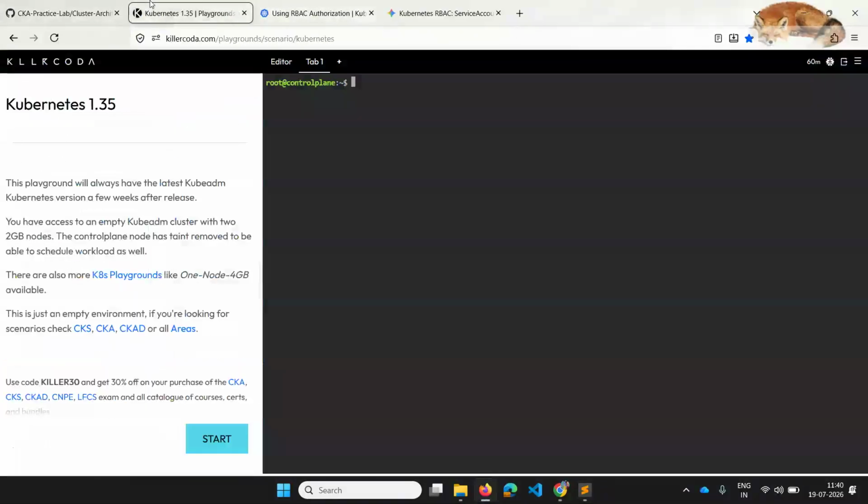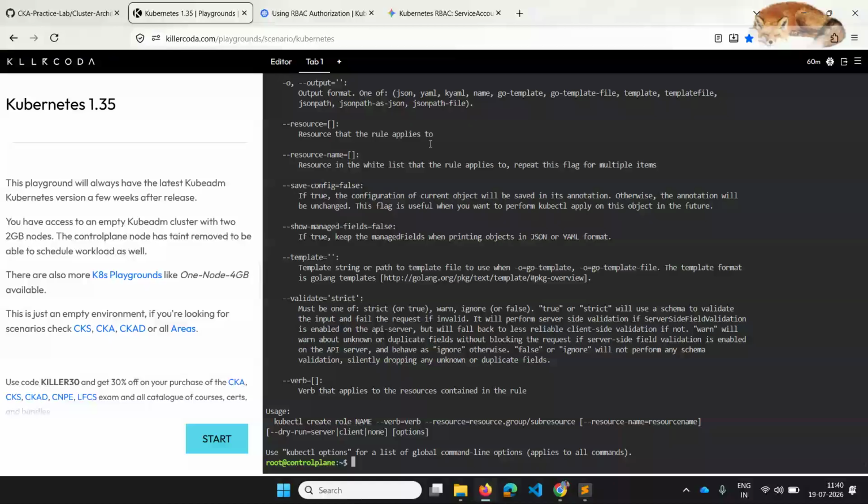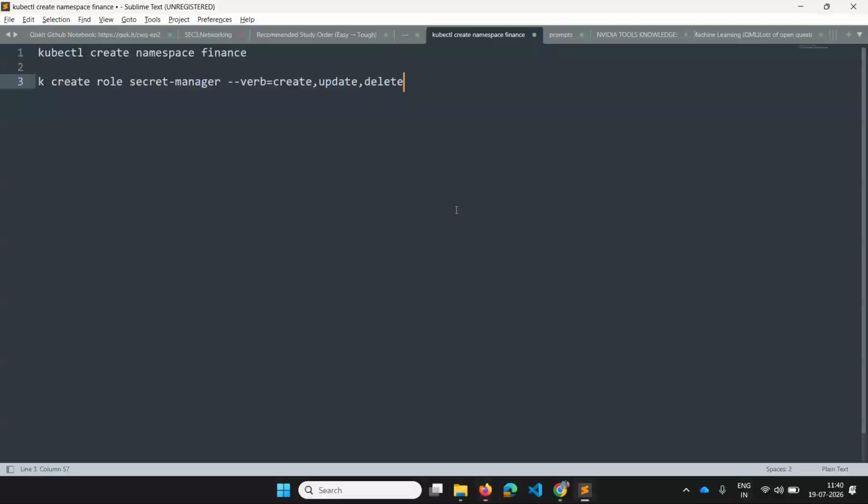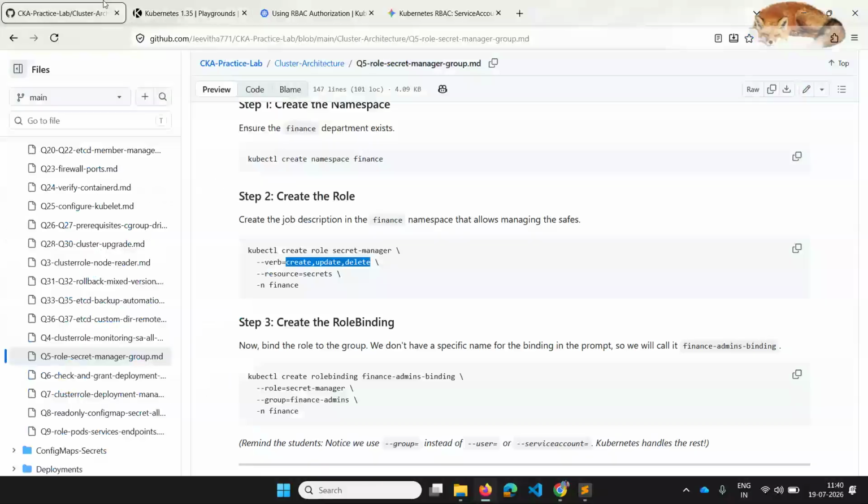If you are not sure of the command, you can just do create role help. There you can find the example, and the resource they are asking for is secrets, right?